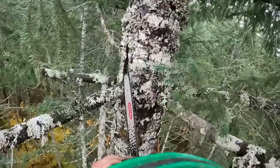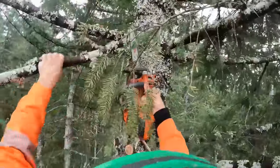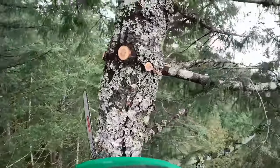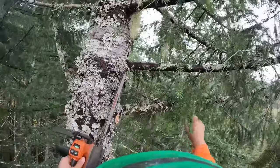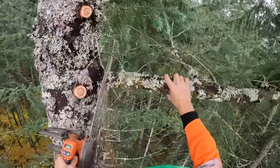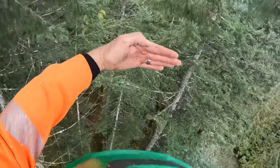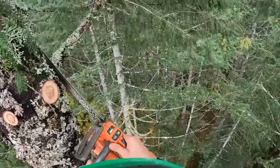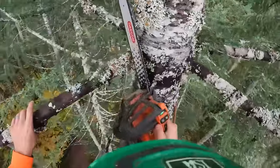Six branches in midair. Did I get it? Five again. Look at that, full rotation. I cut the branch like this, and I don't touch it, and it just flips around and lands pointing at the chipper. Crazy. So you know you're high up. I'm almost to the top.